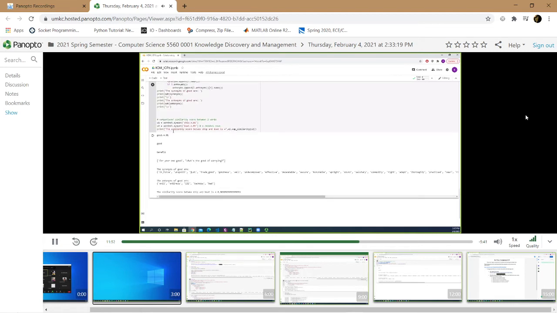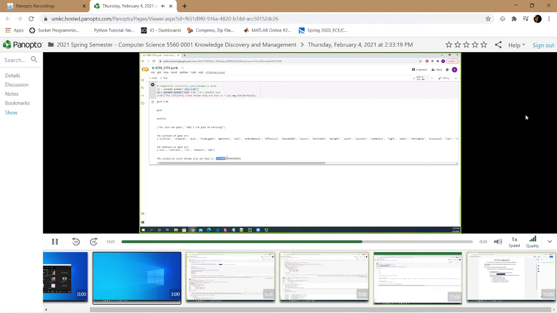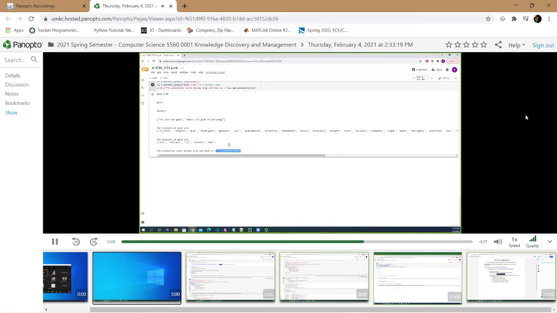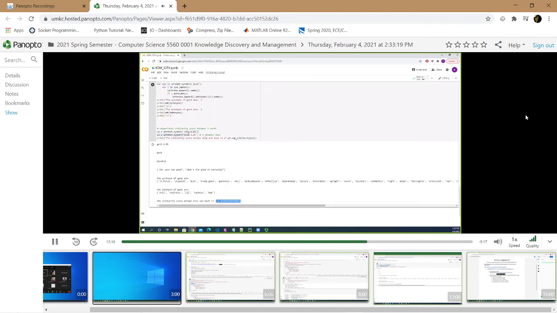And then lastly we need to find the similarity score between ship and boat. As humans, we know that they are very similar. So let's see what WordNet returns us. Yes, as expected, the similarity score is 90%. One means they are exactly the same word, and a higher score shows that they are more similar. If this number was very low, then we would know they were very dissimilar words. But keep in mind, I'm sending them in proper notation. This is how WordNet recognizes them. Any questions so far?